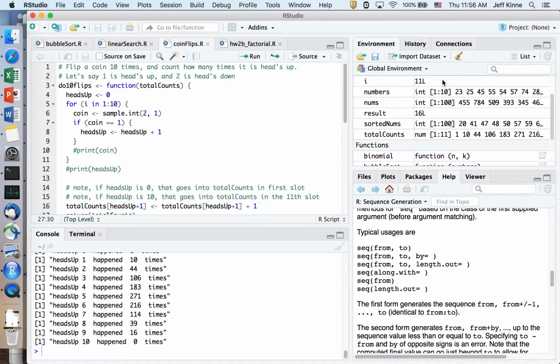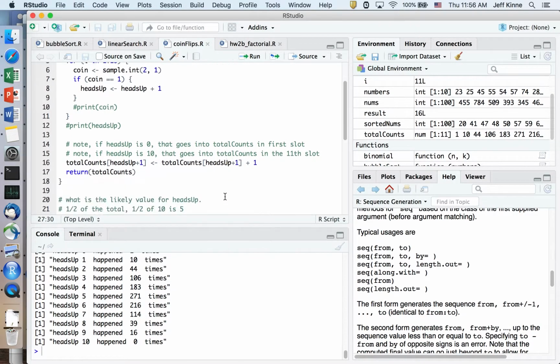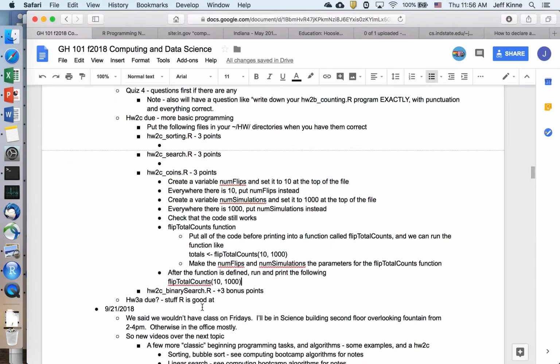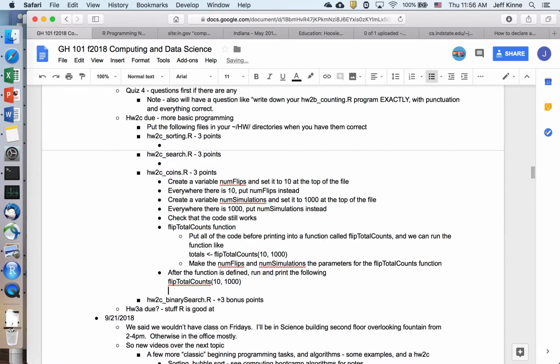So you should get something like this. Flip total counts 5 and say 32.